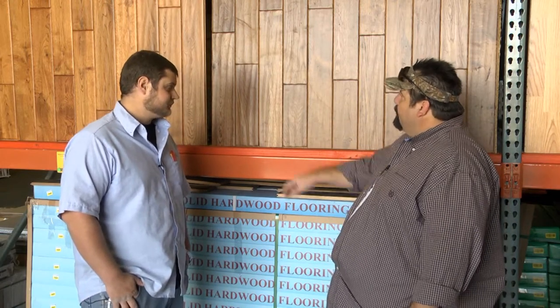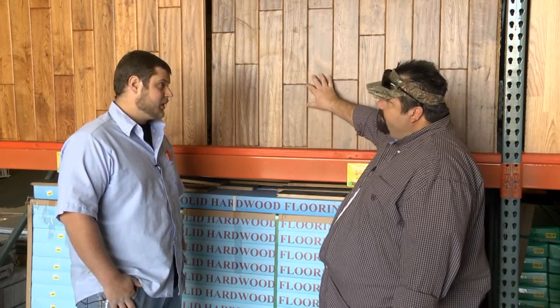Are y'all selling a lot of this, Chris? We're starting to again, yes sir. It's a pretty neat product, it's pretty durable. Can you refinish this or screed it? You can refinish it — it does have that hand-scraped finish so it's a little harder than a normal flat hardwood floor, but it is able to since it is hardwood. Here's a Rick's House tip: if it's engineered flooring, we want to know how thick that veneer is. When we screed a hardwood floor, we're lightly sanding and filling back into the gaps. Most of them can do that and look fantastic. See a flooring professional for that.